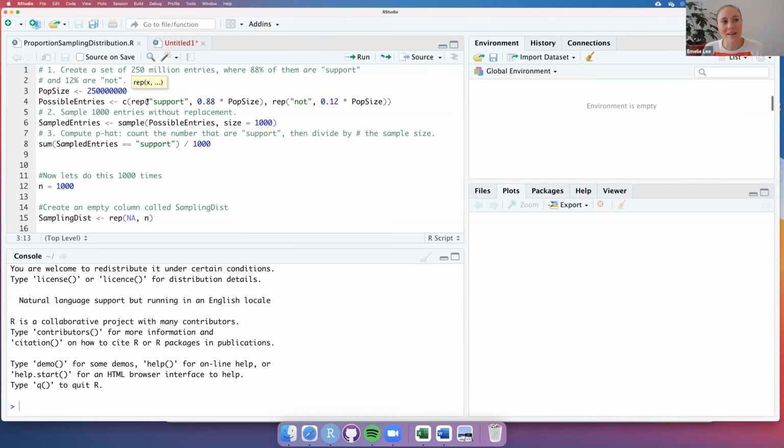And then the rep command just says repeat whatever I tell you to do some number of times, right? Here we're saying repeat the word support 0.88 times the population size. So 0.88 is 88% of, in this case, 250 million, right? And then repeat the word not for 12% of the population size, okay?